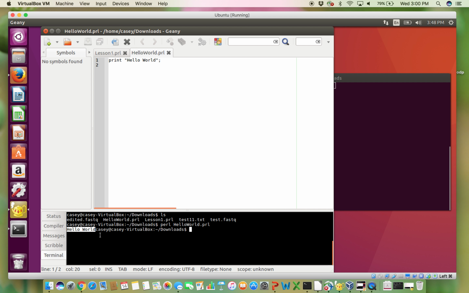Now, you may want there to be a new line here, to print on its own line, and you can accomplish that by adding what is called an escape character, a new line character to be precise, at the end of your hello world, and you can rerun your script. Again, this is how you run your script. You say perl and then the name of your script, and now you can see that it's written on its own line. So that's your first script, a simple hello world program.